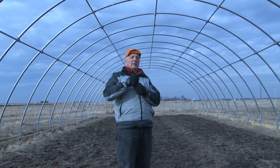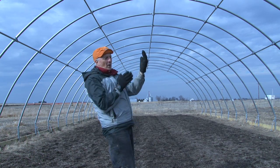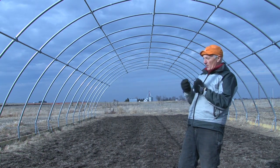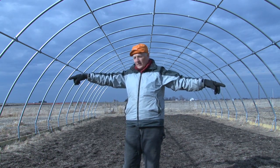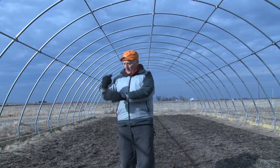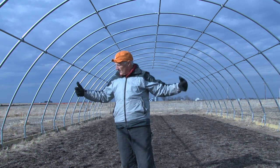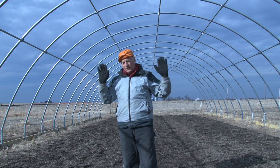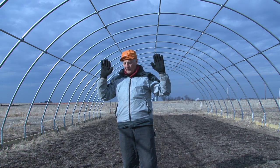So the person on the ground who lifted it up also has a rope. When that truss starts to stand up, you've got tension on the rope from the person standing on the ground, keeping it from flipping, and the person up on the scaffolding pulling it up, with one person on either end on the ground putting it in the hole. Once it's in the hole on either side, they bolted the hole. It was fairly stable then — it could still come over, but it's fairly stable. It's just barely held; it's not braced yet.